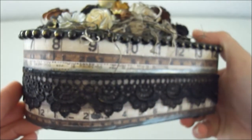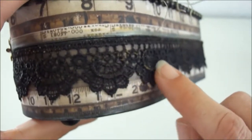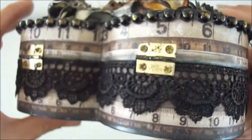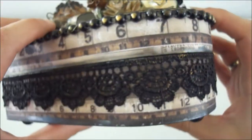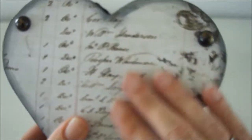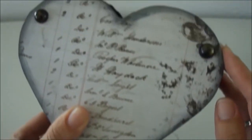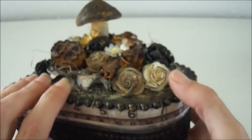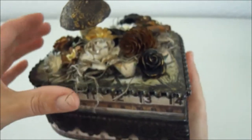I used the Prima Engraver paper line and here you can see some of the beautiful black lace. I used some flat back pearl trim from my stash and adhered it all the way around. I also adhered some paper to the bottom and have some black flat back pearls as feet. I colored all the papers with distress ink black soot, as well as some of the flowers. I will show you the inside first.